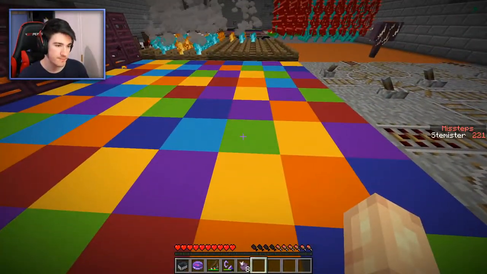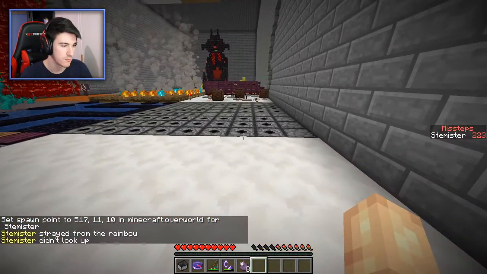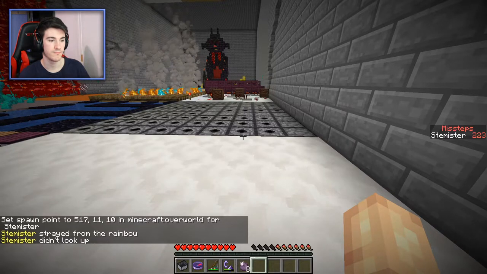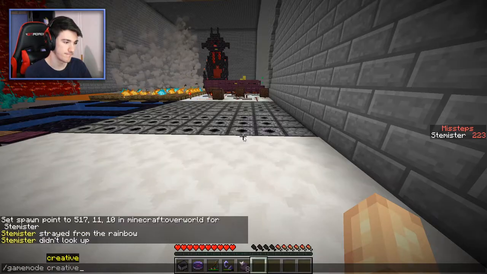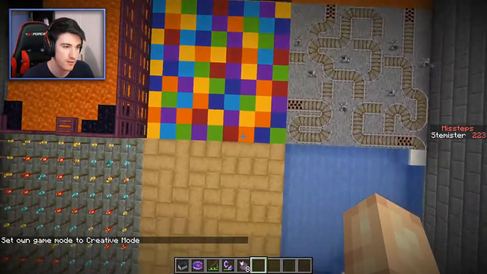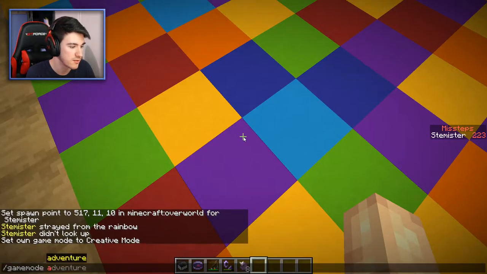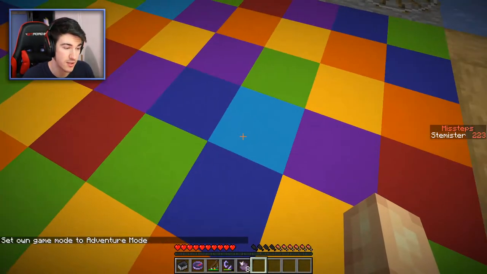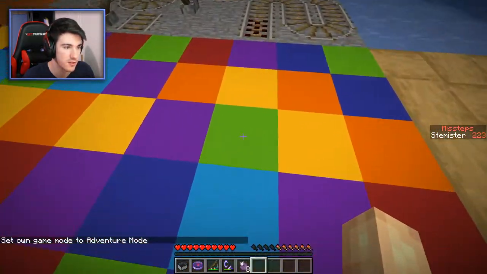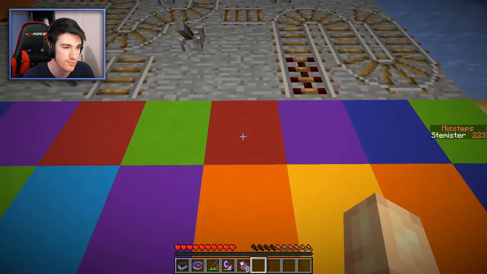I'm setting myself a checkpoint here. I'm setting myself a checkpoint. Spawn point. It didn't work. I'm giving myself that checkpoint. Orange, and then what, red, and then purple, and then if I jump over to the blue or something, I guess. And then light blue, and then green. And yellow, light blue, green, yellow, orange. Red.